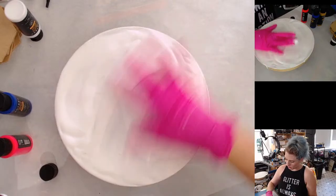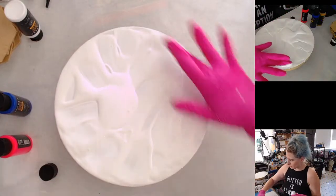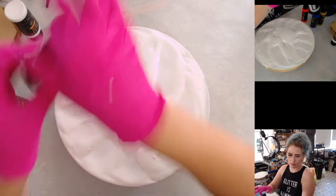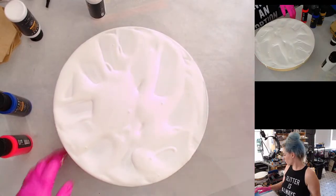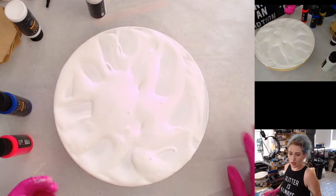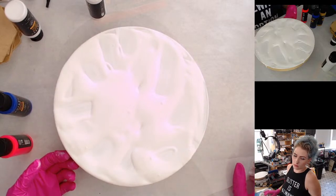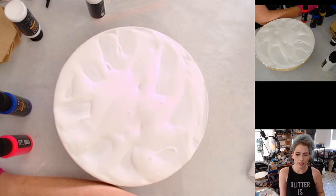It doesn't say on the thing if this self levels or whatever, but I guess since you're going to be moving it about the canvas, that works. Gotcha, Clara. I'll keep an eye on it. Is it not cheaper to use pouring medium with fluid acrylics? I'm not sure, Benjamin. I haven't priced it lately, but who knows? I can try to look it up for you at the end of this video, though.